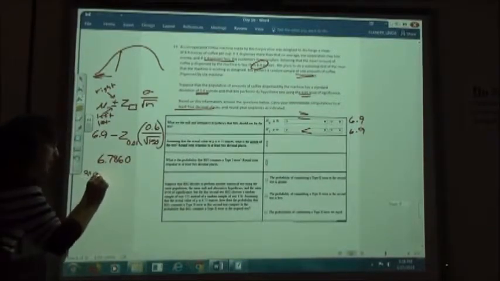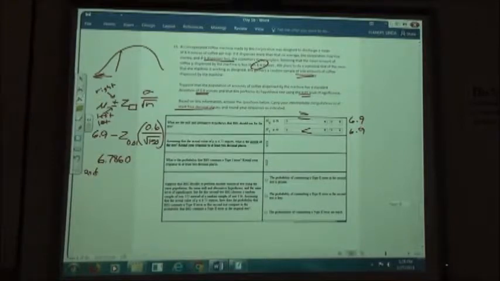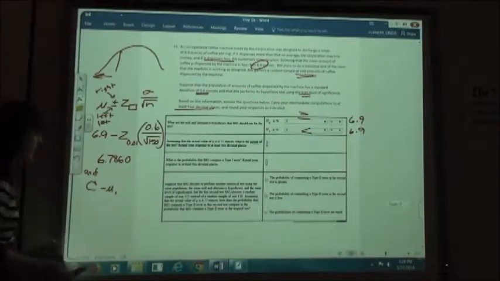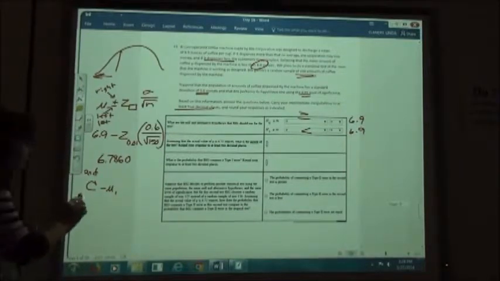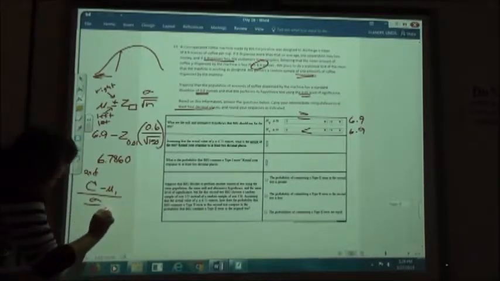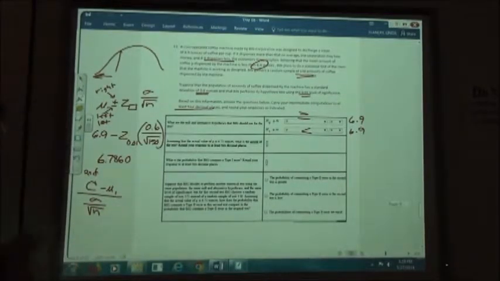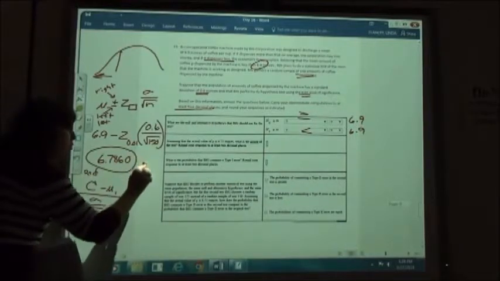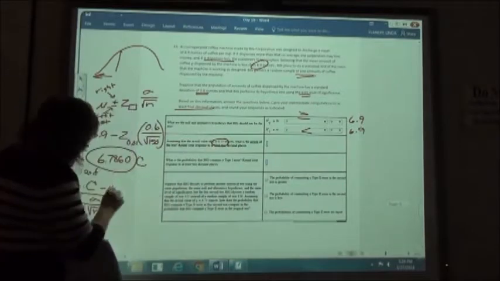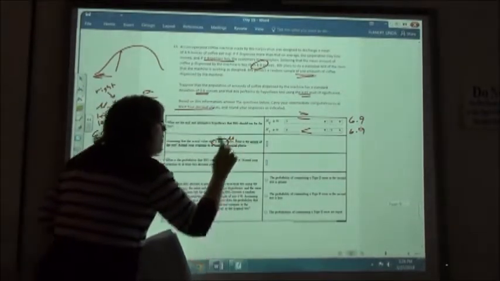Our second step now is using that formula that looks like the one we did today, but they changed it a little bit because our numbers are different. It looks like this. C minus the mean over the standard deviation and the square root of n. This value here is your C value. This value here is your U sub 1 value.